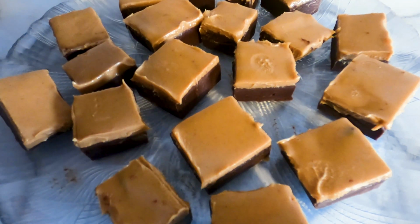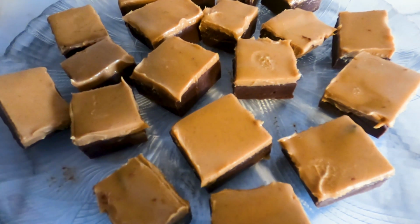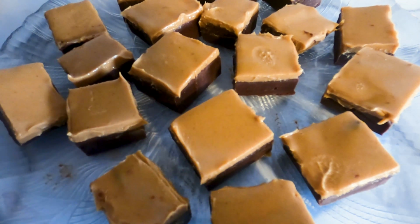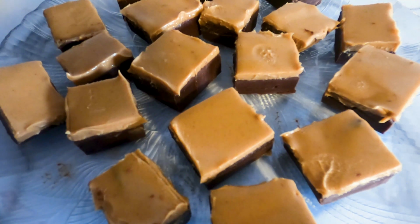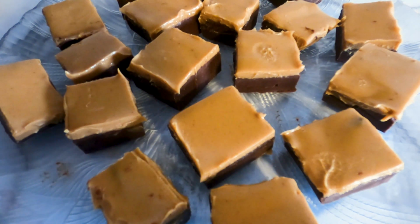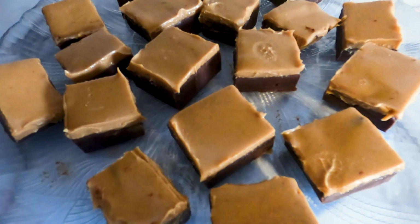My daughter and fiance both love chocolate melt-aways. There's a local chocolate factory around here. Well, they call it a candy castle. They make a few other things, but mostly chocolate. Delicious. But I'm hoping this turned out somewhat as good, if not better, hopefully. Those are delicious, so it's going to be hard to top because they make like the best chocolate ever. But anyway, they love peanut butter melt-aways from there, so I'm really hoping they enjoy this just as much, if not better. That's what I'm hoping for. So I will taste test this for you guys in 1 minute.